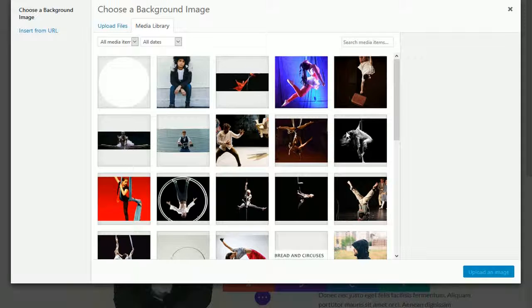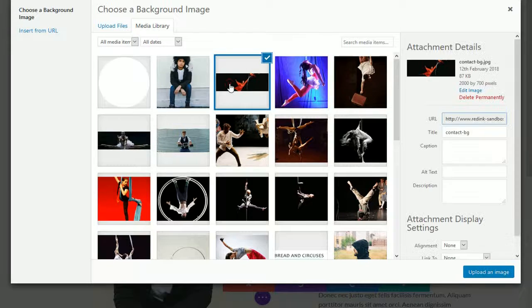Because it's a wide image and we don't want it to be too high, we don't want people to have to scroll down beneath it, we have certain images that have been cropped to already work in that fashion. So you'll obviously have to look, if you have images that you want to use as backgrounds, at cropping them. The sizes here, if you can sort of replicate those sizes when you're cropping your images.